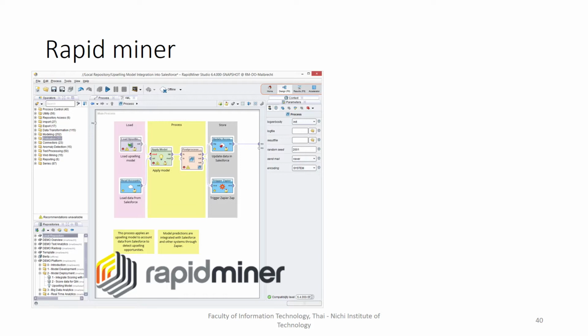It is partially free: free for academicians and free as a trial version. But if you have sound knowledge of data science, you can definitely use RapidMiner. You don't need programming knowledge to use this tool.